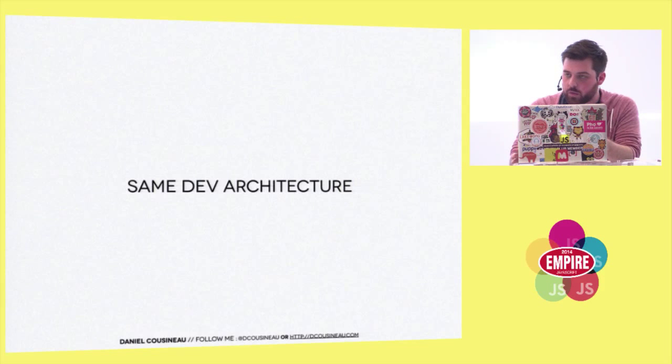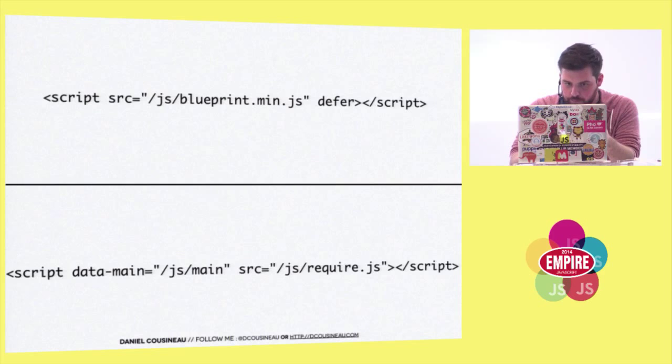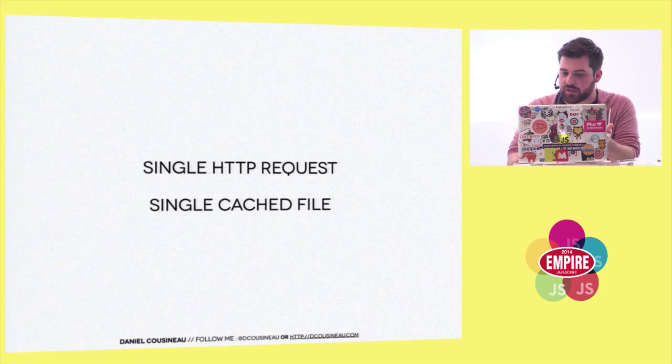So we used Require.js because it allowed us, in dev mode, to run the same exact architecture with minimal changes. In our templates from the server side, we say, are we in dev mode? Yes, just load in your traditional Require.js, so we can make the dynamic calls to our dependencies. Or if we're not in dev mode, go ahead and load up the minified and gzipped version of the JS file for an absolutely rapid customer experience. And it gives us a single HTTP request, a single cached file that we deliver over a CDN that we can deliver blazingly fast.